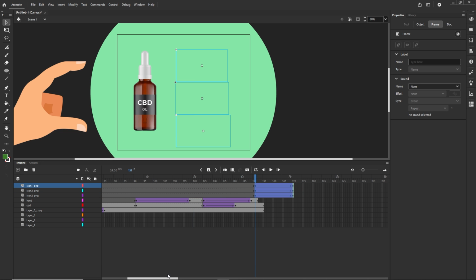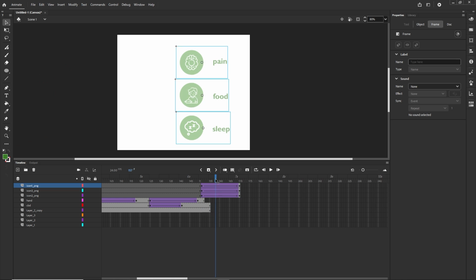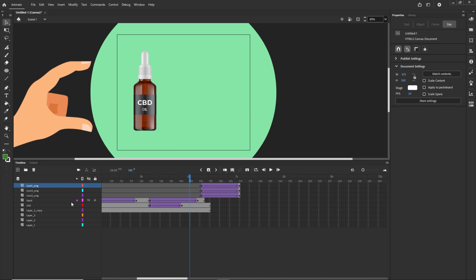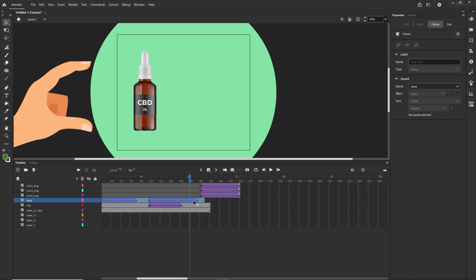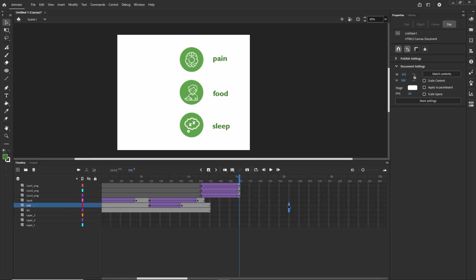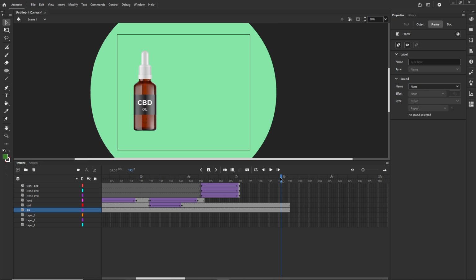Right now I do not need to extend the hand, because the hand is going to animate away, so I just want to extend the background. I can call this BG, because right now it's a background, and with F5 extend it like this.